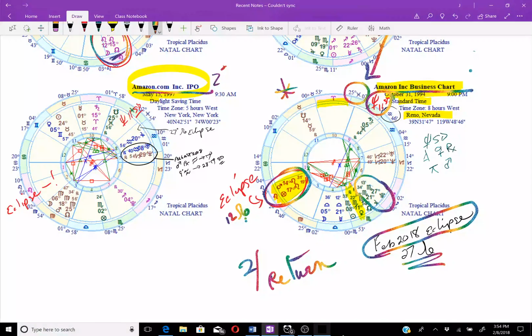So this February eclipse will be hitting that Jupiter-Pluto, and specifically that Pluto. It will be fascinating to see how this plays out. At the same time, they're currently in 2018 on a Jupiter return. Because it's the fifth house in stocks, theoretically, we should see their stocks go up. So in March, we should see some major stock activity, for better or worse. Jupiter will station retrograde at that time, around the beginning of March.